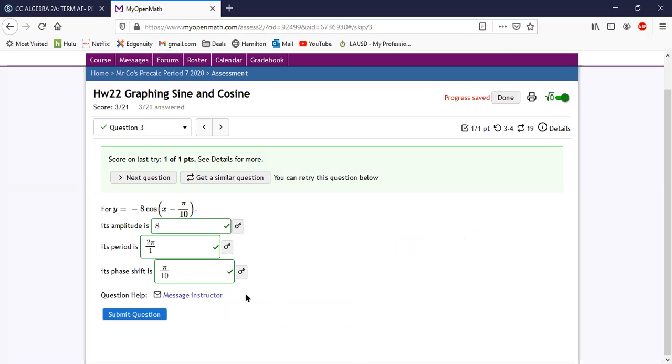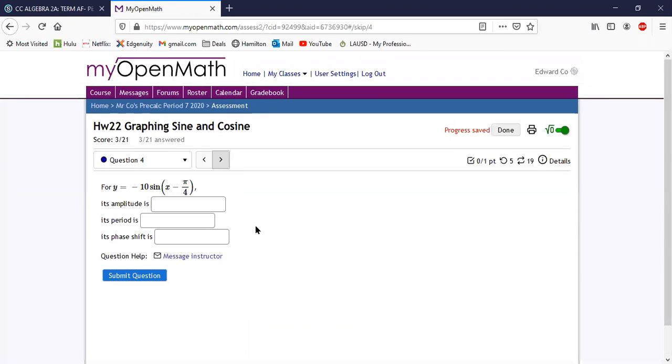Okay. And if you're not sure, you can hit similar question and get another question like this just to practice. If you make small, tiny mistakes, I will be going through all the questions once again, like I normally do. In case I see one of those small, tiny mistakes, like you really meant to write 8, but you wrote 7 because you just mistyped on your keyboard, I'm okay with that because stuff like that happens.